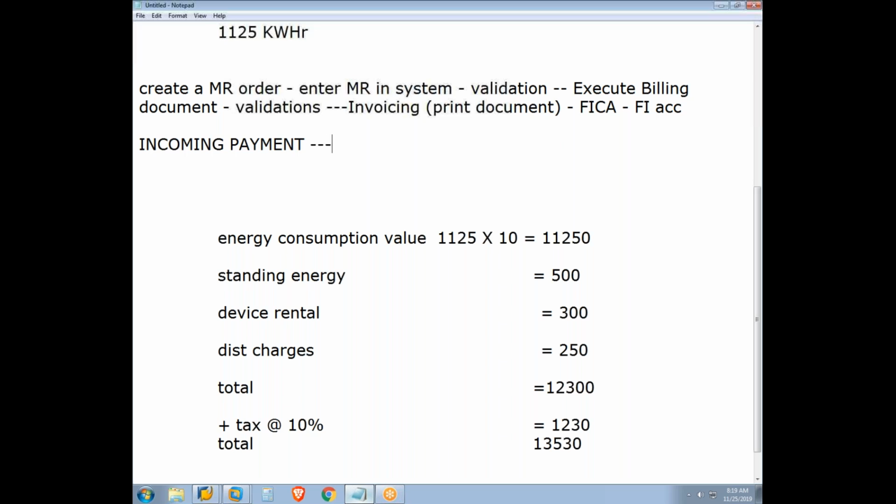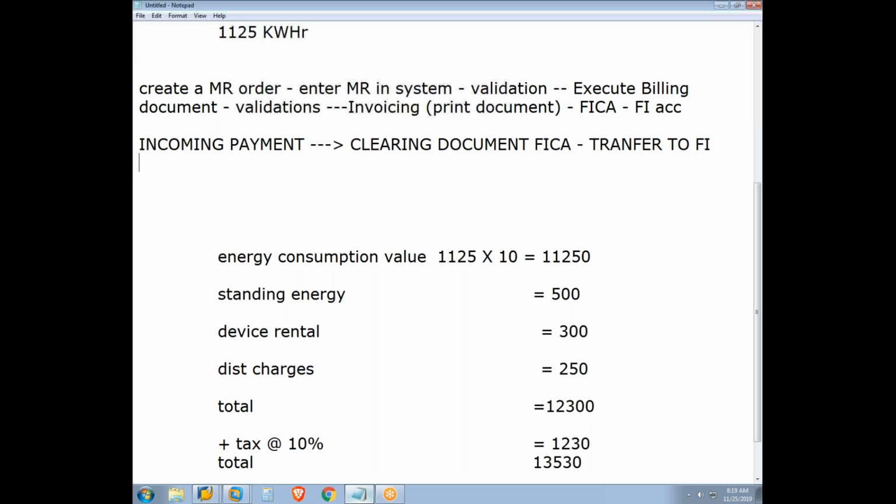When you post the incoming payment, the clearing document is created. That means it will clear one or many open documents. The receivables are cleared and the clearing document is posted in FICA. Again, at the end of the day, we consolidate all the clearing documents and then transfer to FI. So there are two stages at which postings happen to FI.